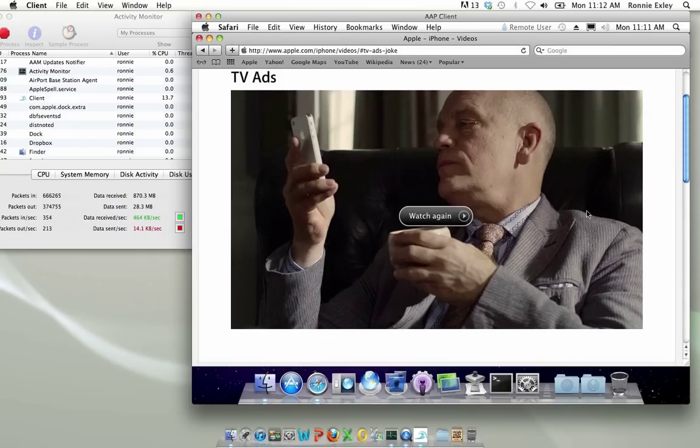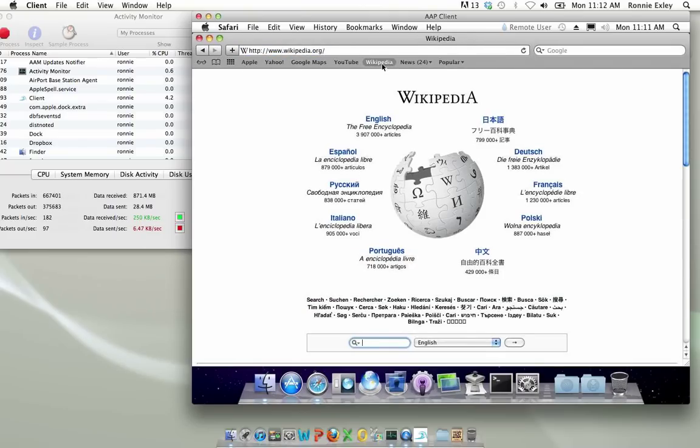And there you go. As you can see, that whole time, our bandwidth never spiked at all. And this is pretty much the magic of AAP. You can do video playback with very little bandwidth. You can do screen redraws. You can open any application, and you'll be able to have that real, local user experience.